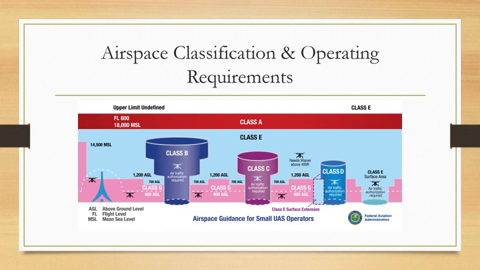Now the dotted magenta is Class E airspace, and Class E airspace can be one of the more confusing types. We're going to go into it in more detail in a little bit, but for now I wanted to point it out. That can be denoted as either a dashed or a dotted magenta circle on aeronautical sectional charts, and it will extend upward until it runs into a shelf of an overlying class, like Class C. It can hit the bottom of this Class C shelf.